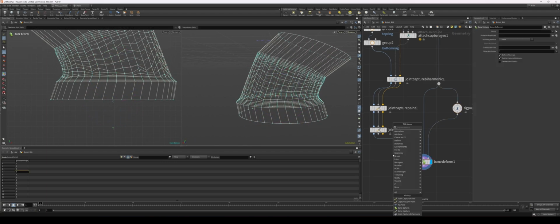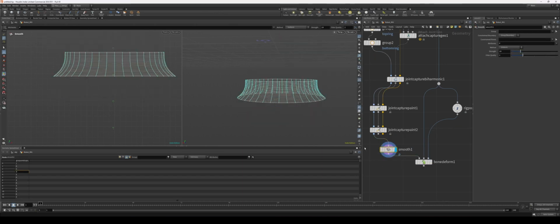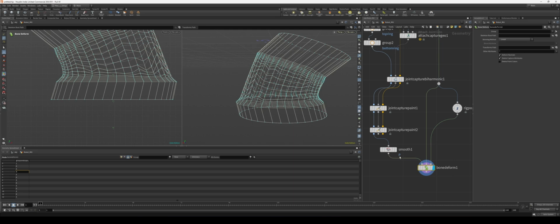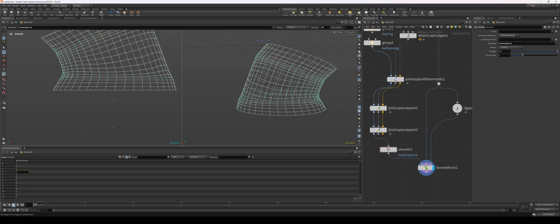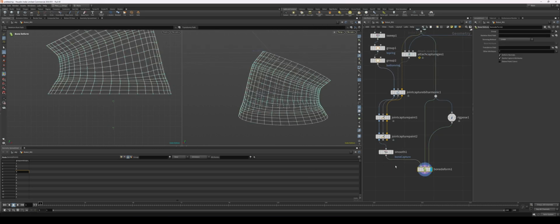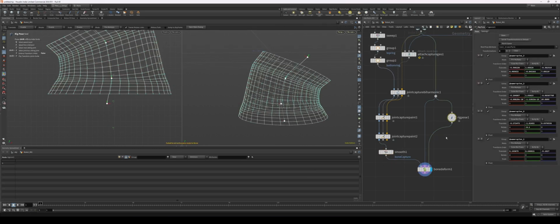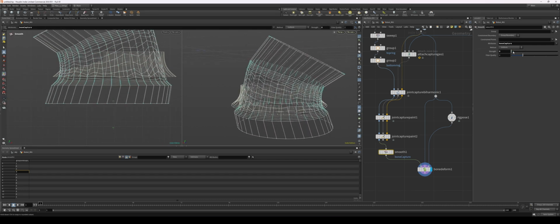So from here, all we need to do is just smooth these out. Okay? So let's open up the bone deform. And within the smooth, we are going to grab the bone capture attribute. And if I put up the strength and just drop the filter quality, we now have this. So one thing that's happening here when we smooth is that we're losing that point in there. Like you see how these are all going towards the center.